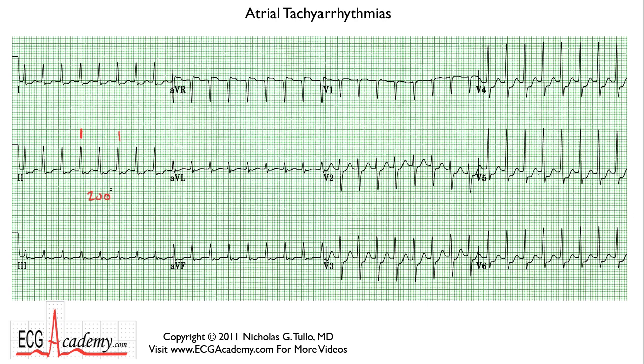It's narrow complex. Are there P waves that you can identify? Not easily. In the advanced course, I'll show you how to look for evidence of P waves in this kind of a tracing, but it's safe to say that the P waves in this tracing are not really visible. They're almost certainly buried within the QRS complex. And in fact, you see a little tiny negative deflection at the tail end of the QRS that's likely the P wave peeking out from behind the QRS.